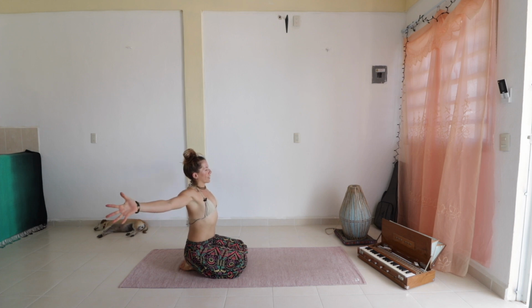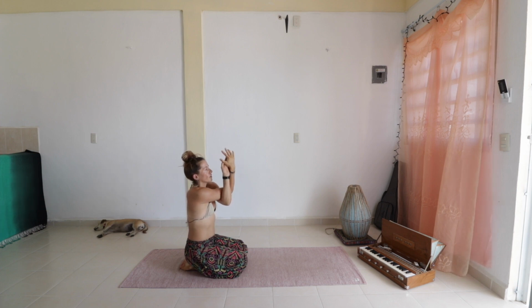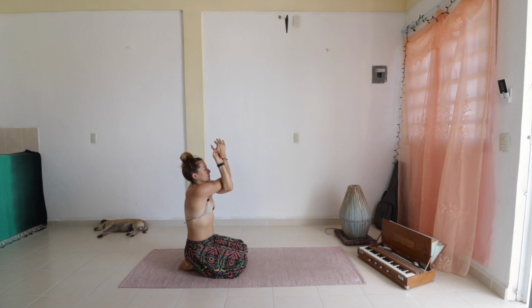Inhale, spread the arms out to the sides. This time we're bringing the left arm underneath the right, wrapping around and maybe finding that palm on palm pose. If not, this is perfectly fine with the backs of the palms. Lift the elbows up from the chest. Breathe into the back of the heart. One more breath.